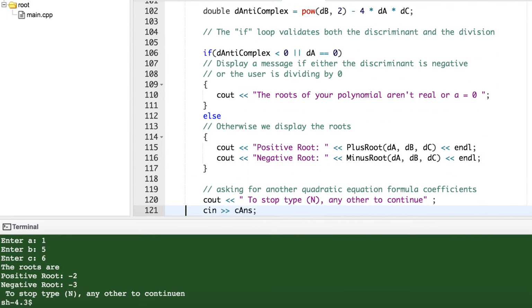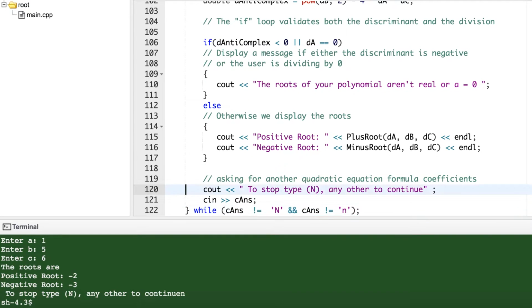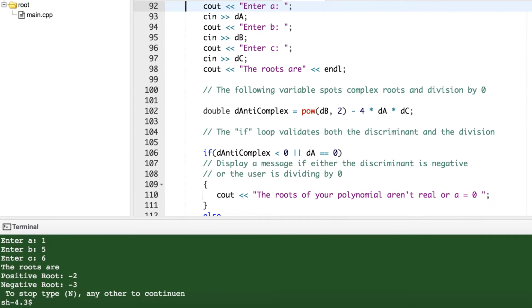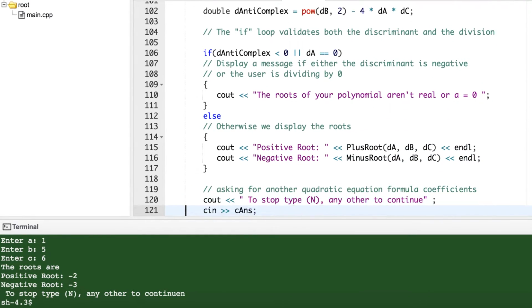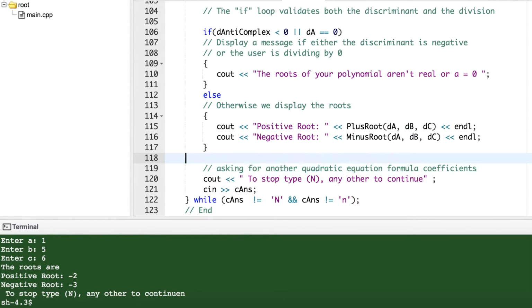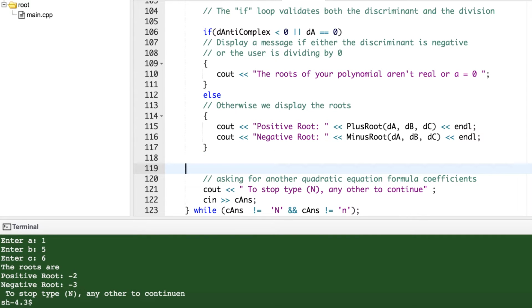It could be anywhere: after this if, before this if, or in between. But I think it's better to have this before the question on whether to repeat.